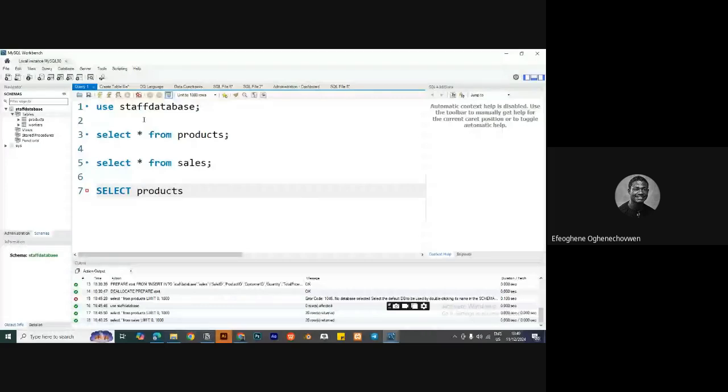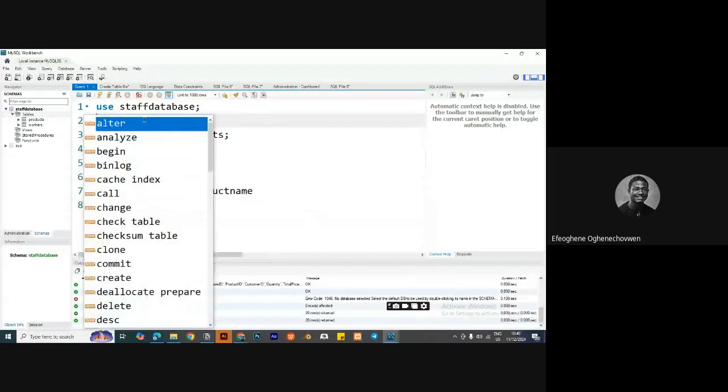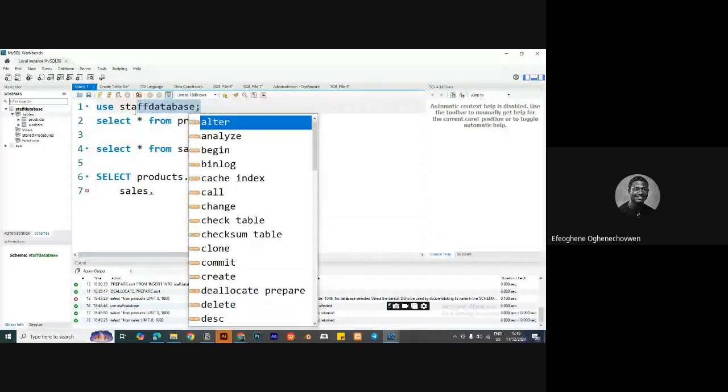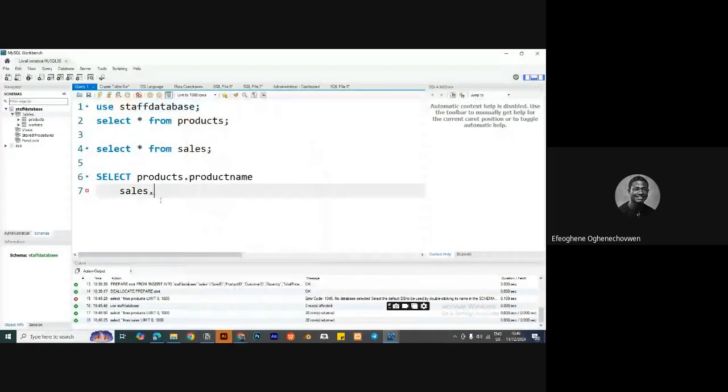Select products.product_name. I wish I had the same query here, I would have just copied it. Sales ID. Sales dot sales. Okay, there's nothing like sales ID.